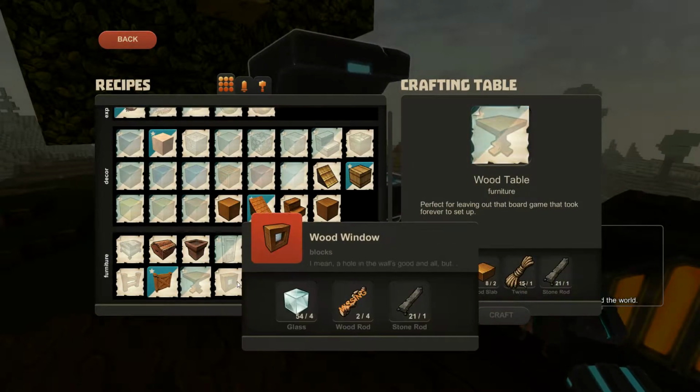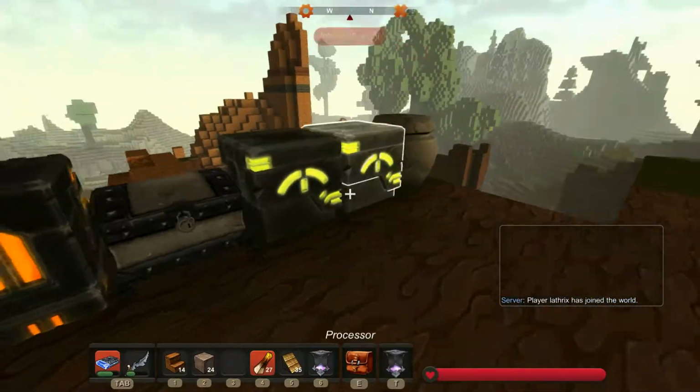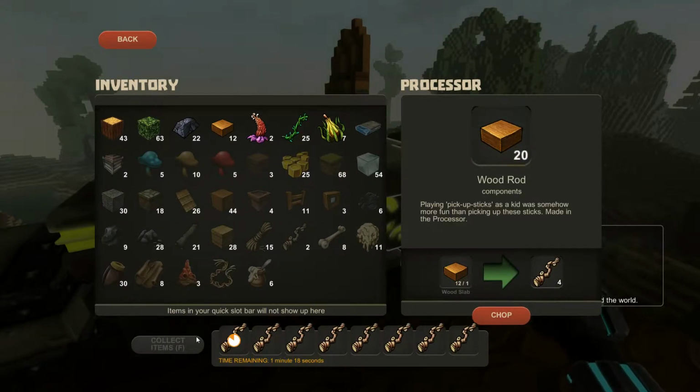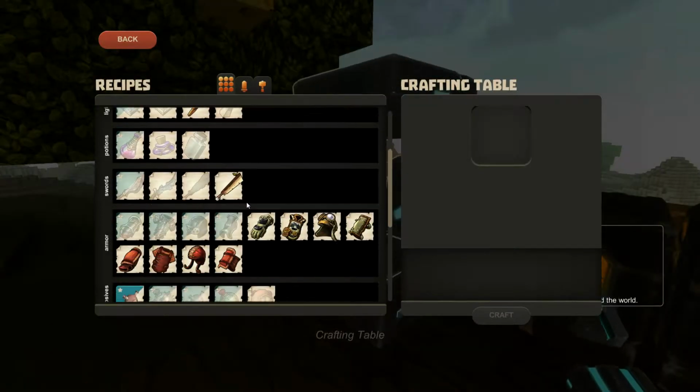Okay, so I can't actually make seats right now, but I can make wood tables. I'll probably only want 1, and that will require some more wooden sticks. So I'm actually going to mass produce them this time. Might as well have a stack with me. So that's what I'm doing now. So making a table.